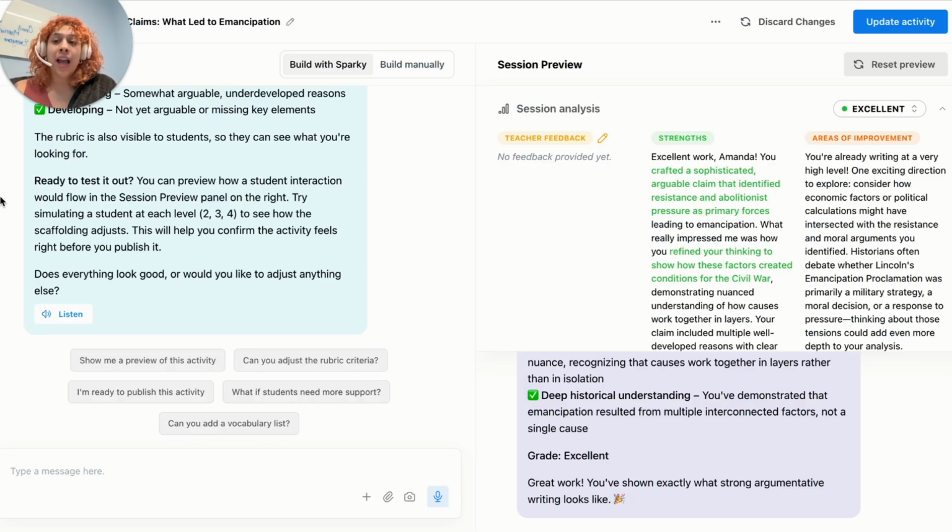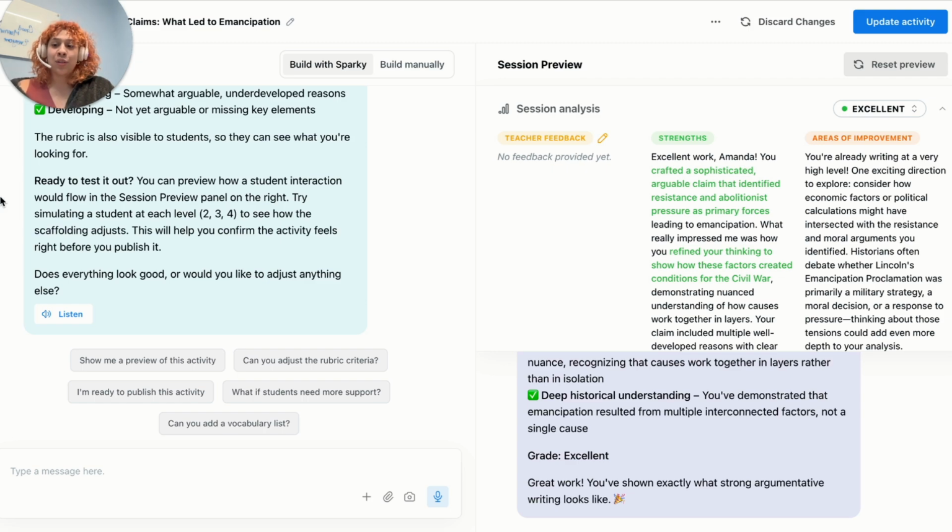From here, of course, I can edit this grading rubric. For example, these are ELL students, they're English language learners. So something that could potentially be assessed and should potentially be assessed is grammar, right? If they're learning English, then one of the things that the rubric can also assess for is not just the claims themselves, but also the grammar that the students are utilizing.